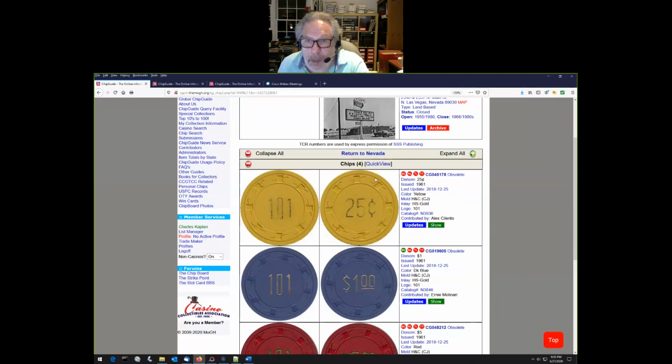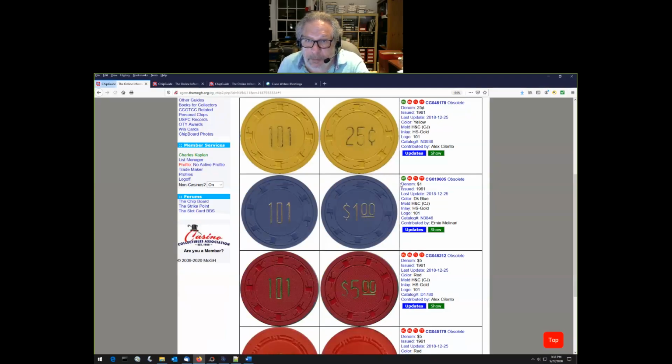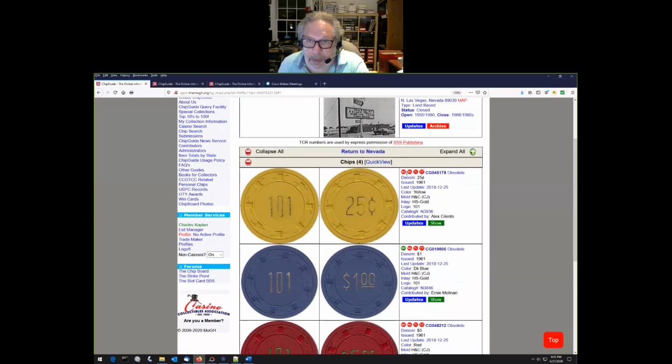If you're logged on, the chip guide knows you're logged on, and then it presents these buttons, and all you have to do is start clicking on them. Red means it's not in your collection. Green means it is in your collection. All you got to do is click on it, and it puts it in your collection. And the same thing with My Collection, Want List, and Trade List. You just find the item and you click on it.